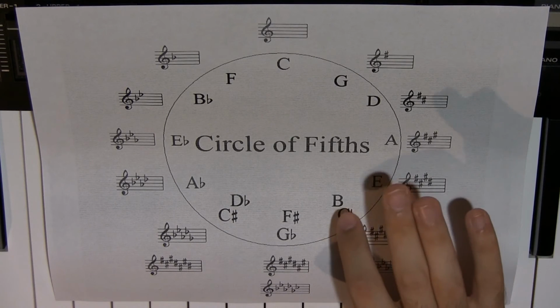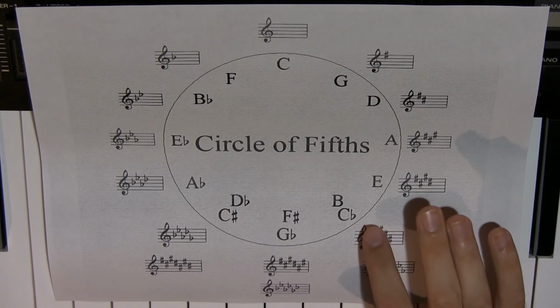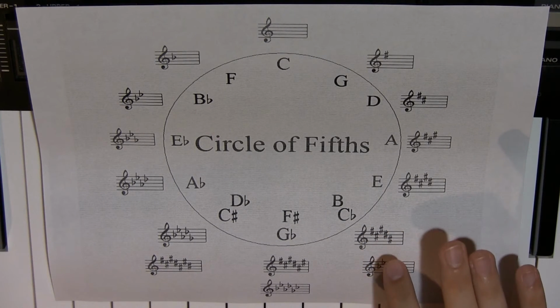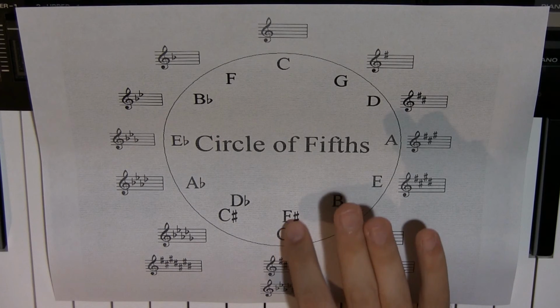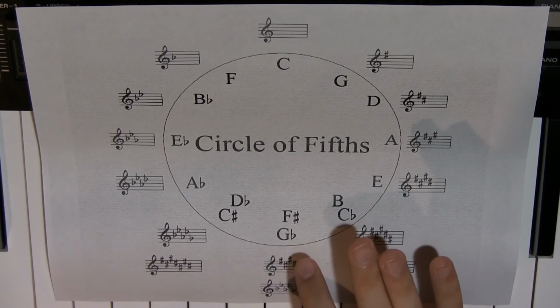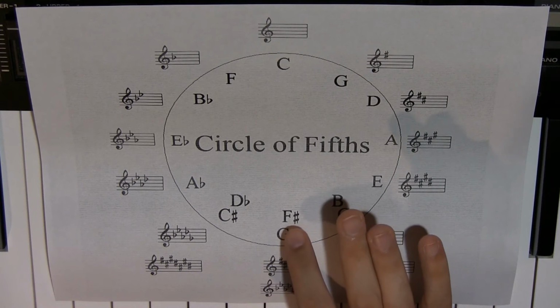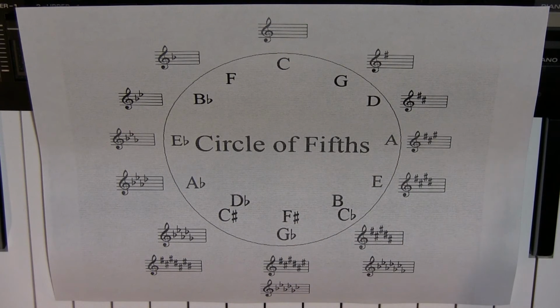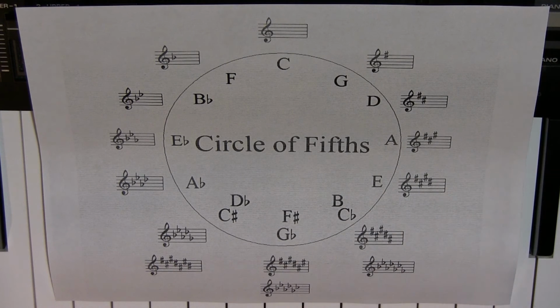But anyway, key of E has 4 sharps, remember that, and the key of B has 5 sharps, as you can see right in here: F sharp, C sharp, G sharp, D sharp, A sharp. Now here's where things kind of get weird. Again, we have 2 written here. F sharp corresponds to this inner one, G flat corresponds to this outer one. We're only talking about the inner one today, F sharp. The inner one, F sharp, has 6 sharps.